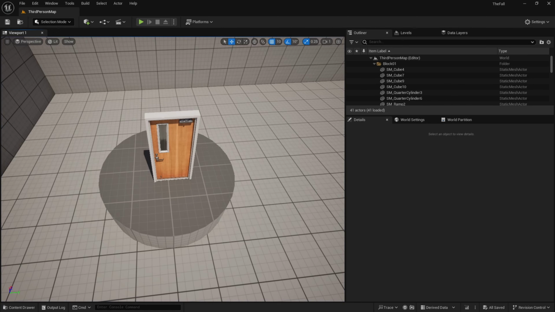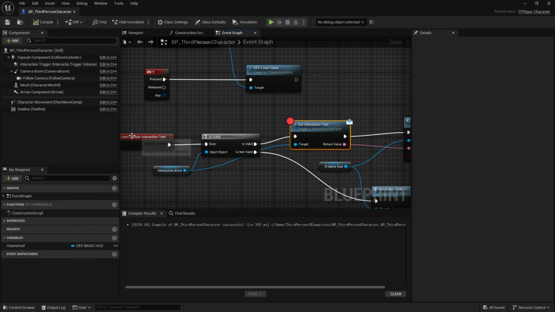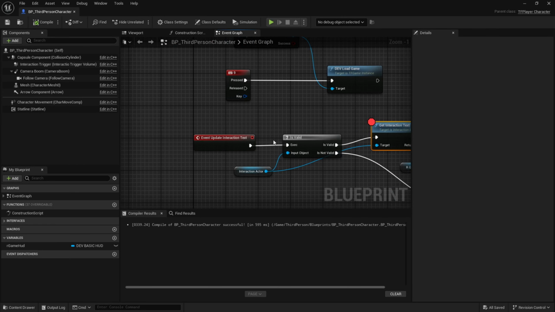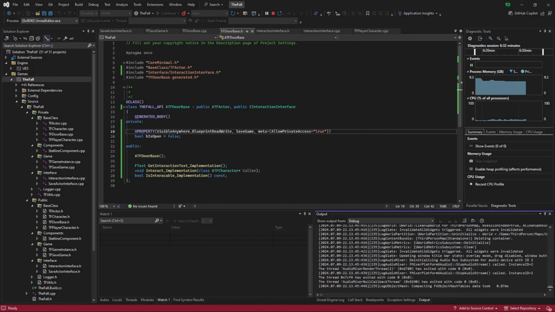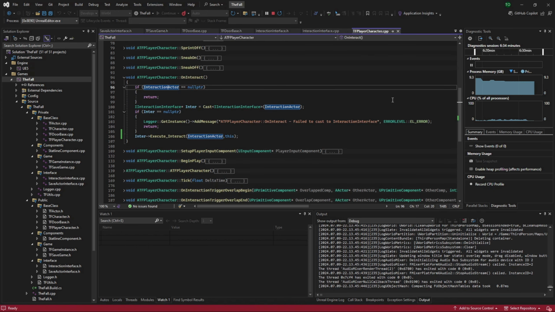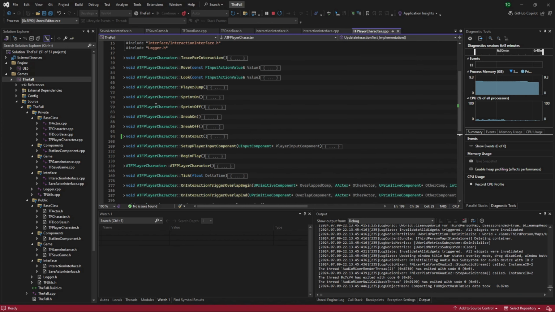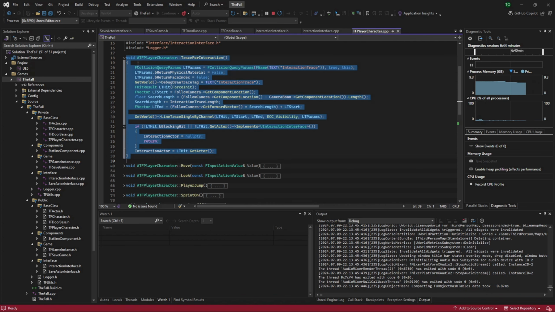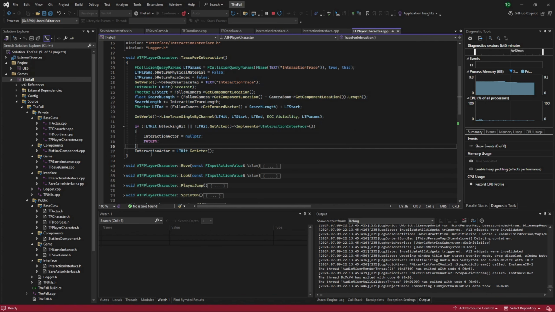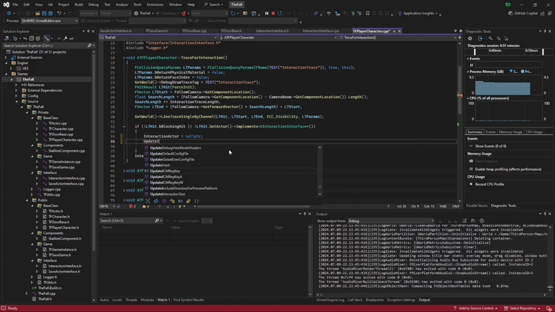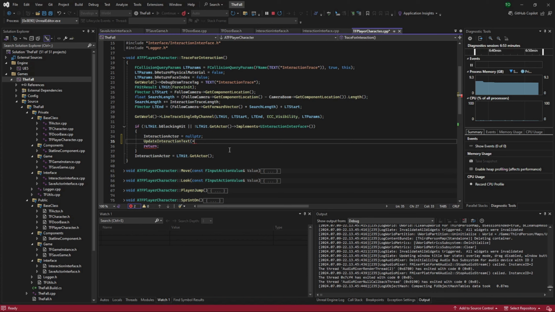So let's go back to our blueprint. Again, troubleshooting. So this is the update interaction text. So let's go back to our code, to our first player character. So update interaction text. I know exactly why. We're not actually calling it here. Oh, update interaction text implementation.